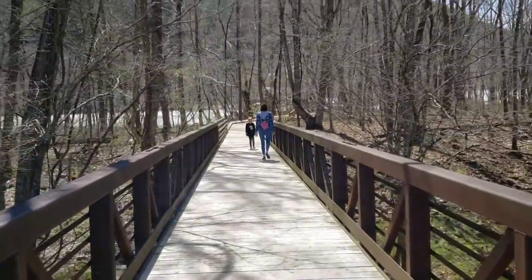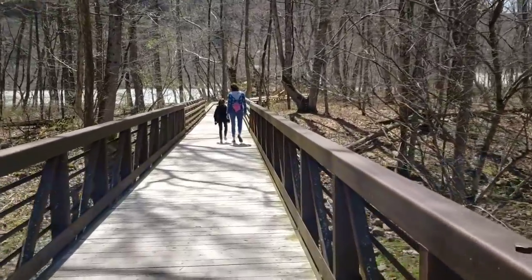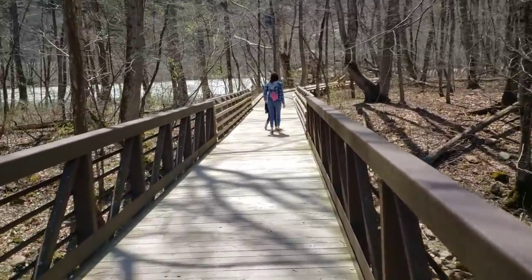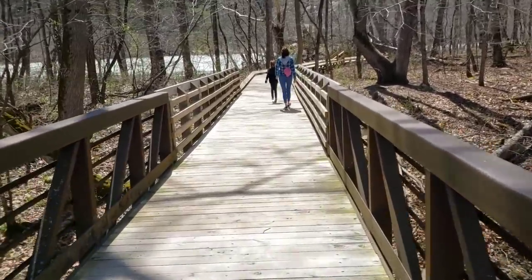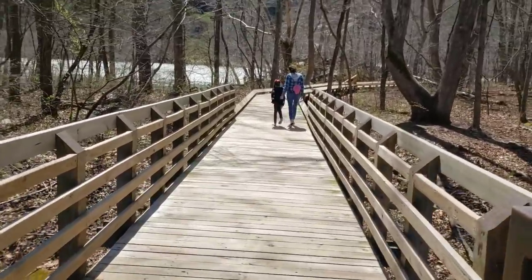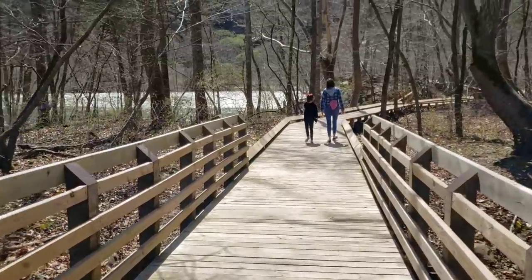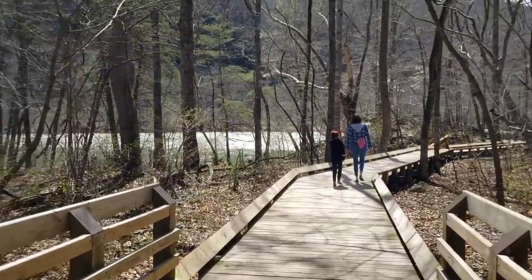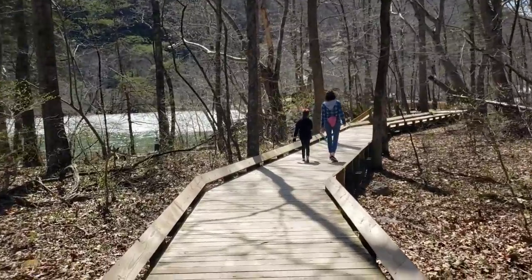It's a nice place to walk out through here. I love it. There's also a place where you can go down some steps up here and go down to a little beach. I don't think we'll be going down there because I see people down there, but I'll show you where it is and all. What a gorgeous day to be out in the sun, getting some vitamin D. Yes, please.